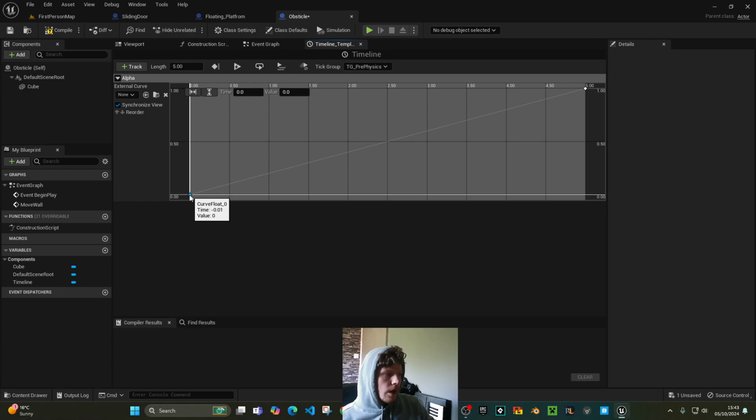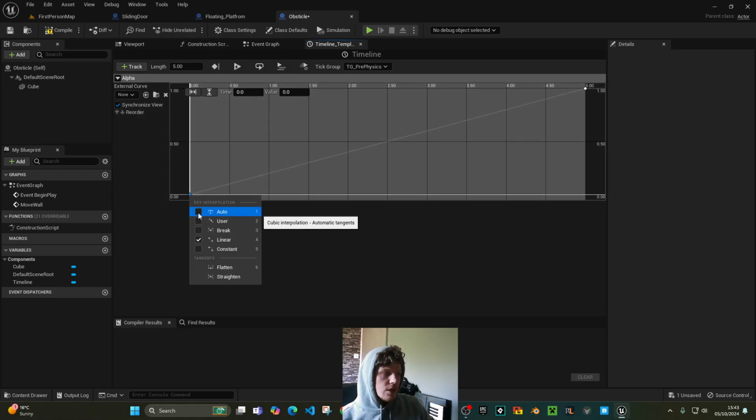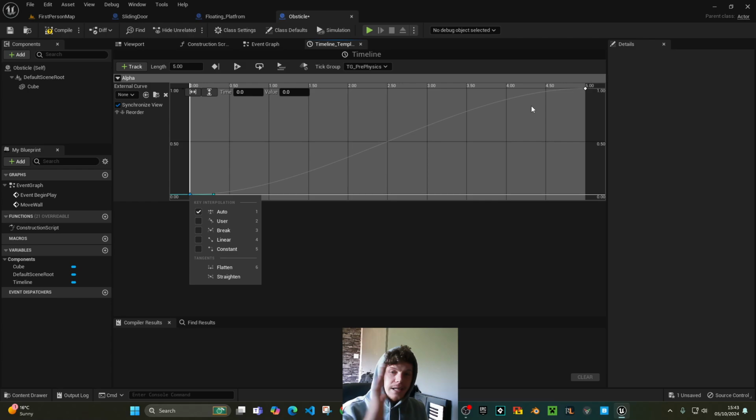That's absolutely fine, but you may want to smooth it out just a little bit more. And what you can do is you can right click on your first point, and if you change it to auto, what that'll do is that'll give you a nice gradual curve in and out. So it'll smooth in and smooth out your animation, and it just looks a little bit better because effectively your moving platform will set off a little bit slower but then catch up and then gradually slow down as it meets its end point. You might not want that. You might want it to be very abrupt and be exactly like that, but mine's more of a gradual, sort of like a swing kind of thing. I prefer that effect, but you can go with whatever you want.